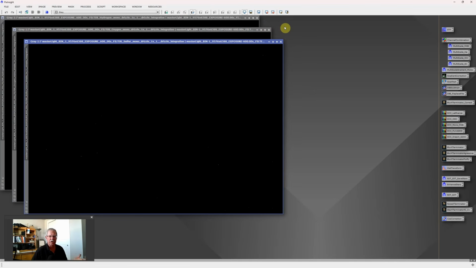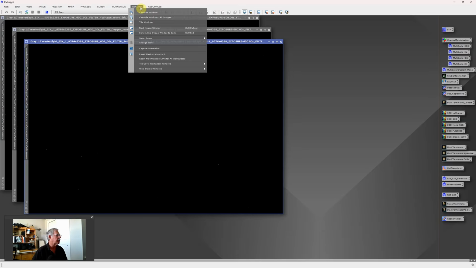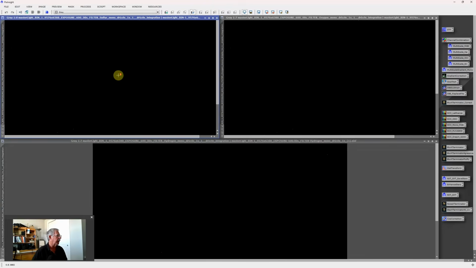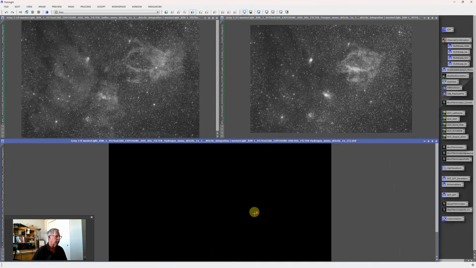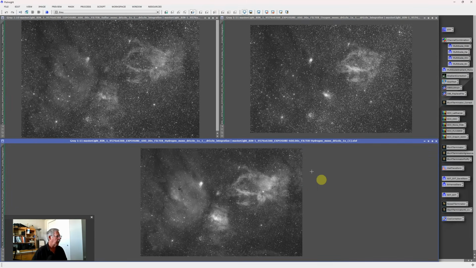Now, since this is SHO data, we want something for the stars. And I have found, at least from my own experience, that HOO stars are more realistic looking than SHO stars. So even though we have SHO data here, and let's just quickly spread this out on the screen, and I'll just do a quick Control-A so we can do a screen stretch and see what the data looks like. What I want to do is create a new RGB file that has HOO data for the stars.